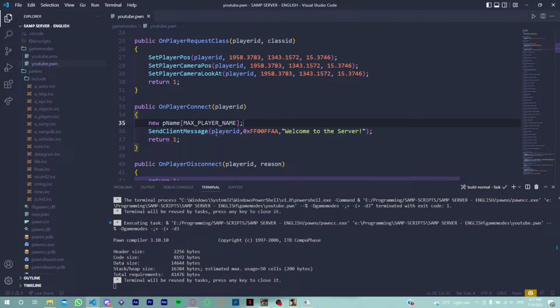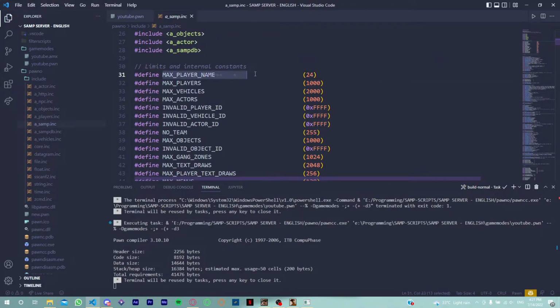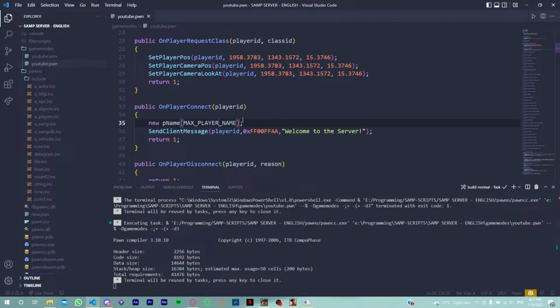Now you will say, what is this MAX_PLAYER_NAME? It's equal to 24. It is the maximum length of a player's name.